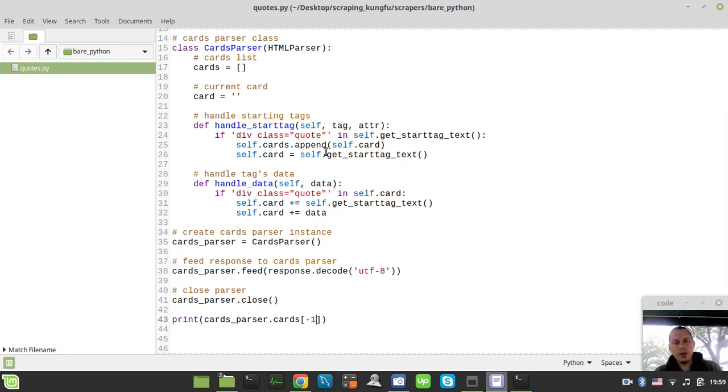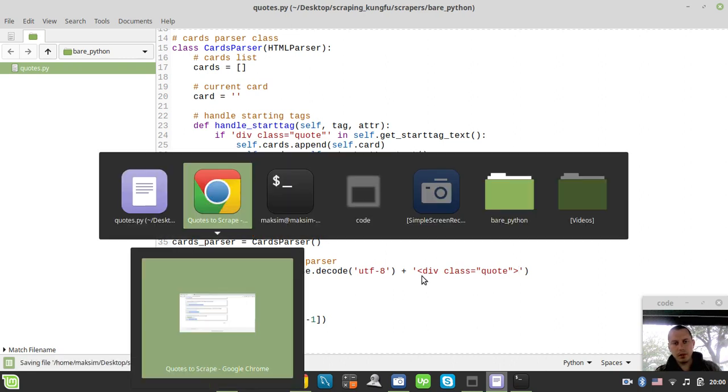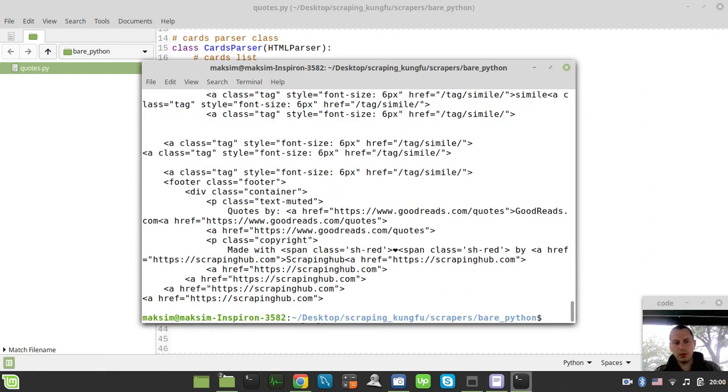I don't really want to spend that much time on solving this, so I'm wondering if we can go a very dumb way and simply append to our response this string, div class quotes copy, and actually make it like this. I'm not sure if this is going to work, but I'm just trying to trick this parser.